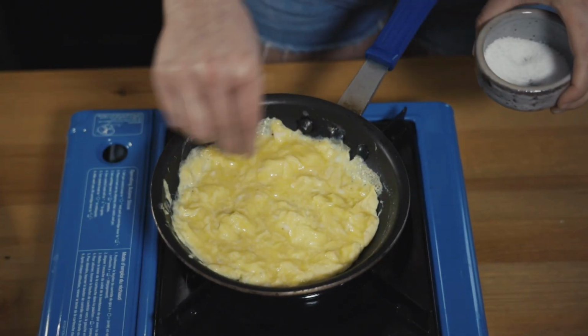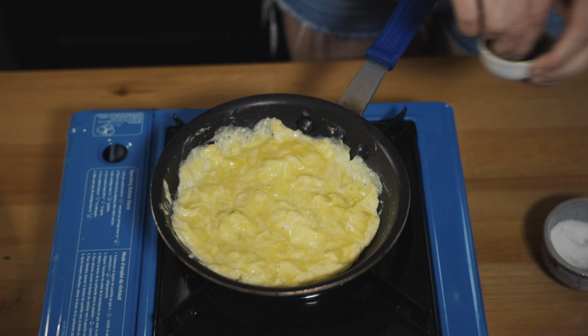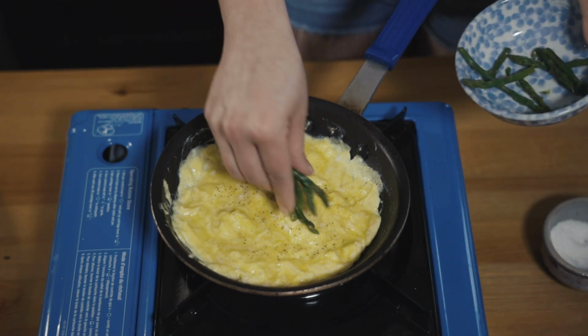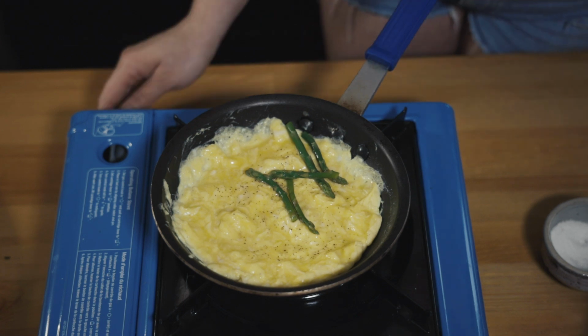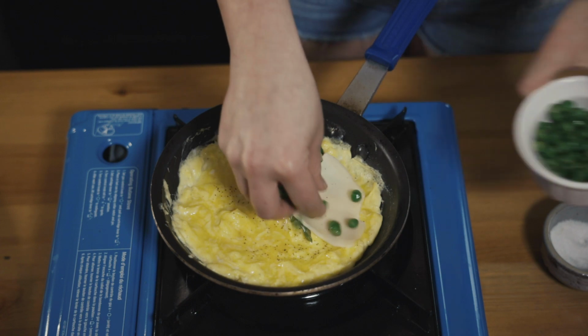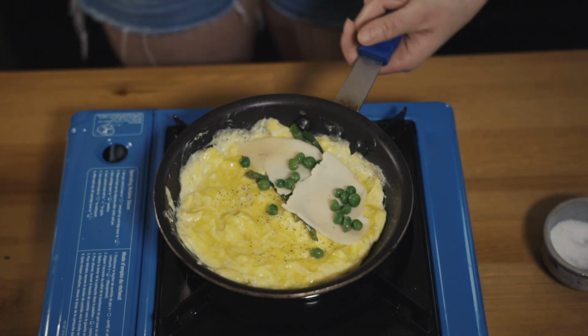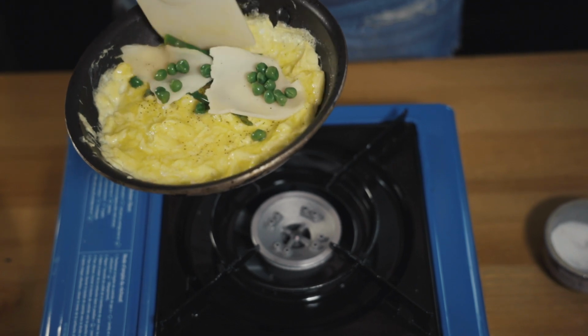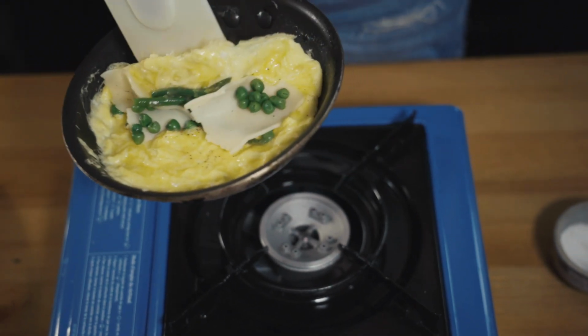Just a little bit of salt and a little bit of pepper, and now we're going to add in the asparagus. These were already pre-blanched, and here's some cheese and some peas. Again, you can use pretty much whatever vegetables you have available in your fridge. These are the ones that I picked because it's what I had.